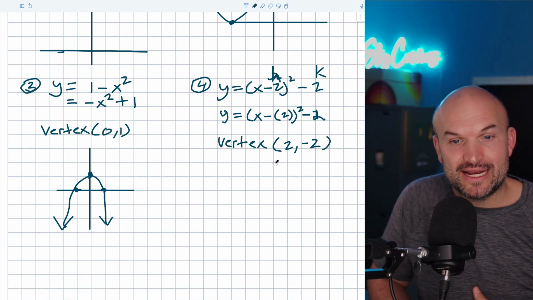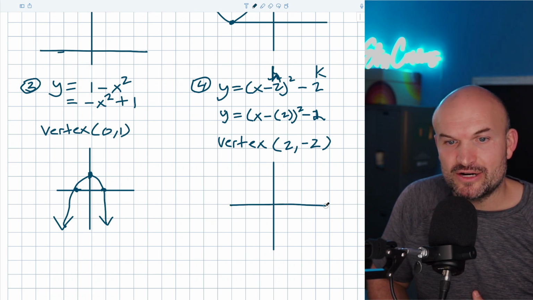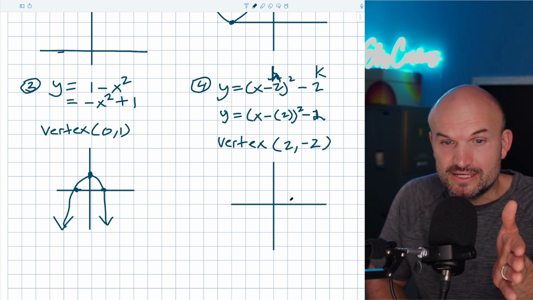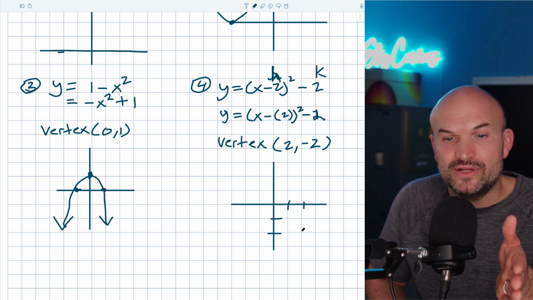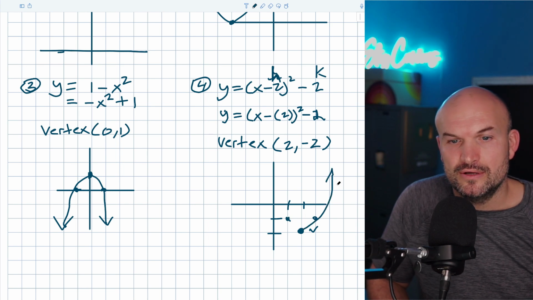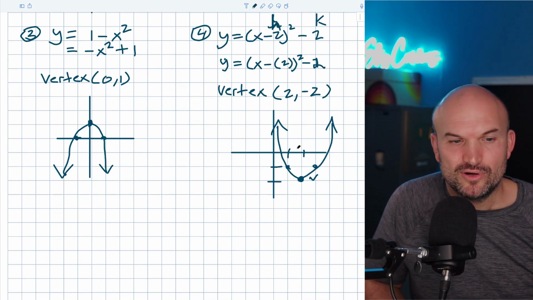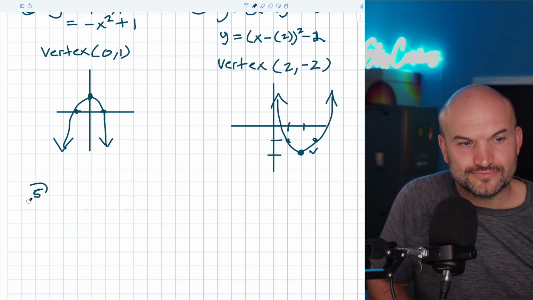So what this is telling me now is there's no stretching or compression. But what's happening is my graph is being shifted 2 units to the right and then down 2 units. There's my vertex right there, right? And then I can go over 1, up 1 for both of those. That looks like that, and it's going to go something just like that. Not going to be perfectly correct in here.